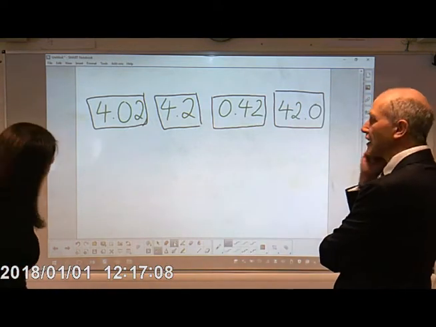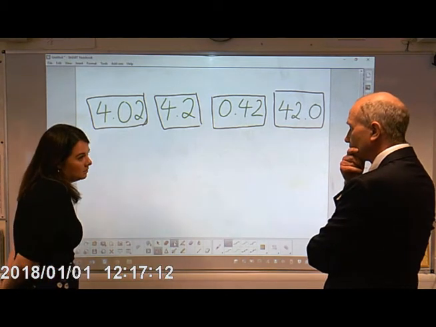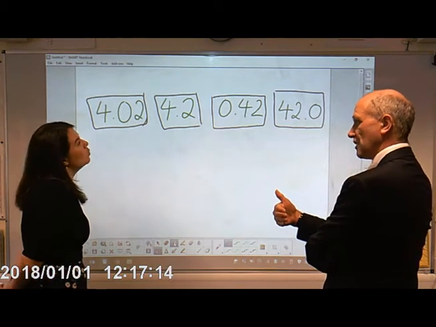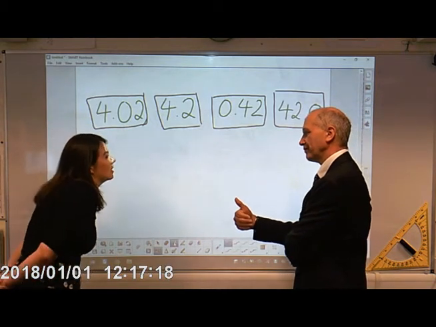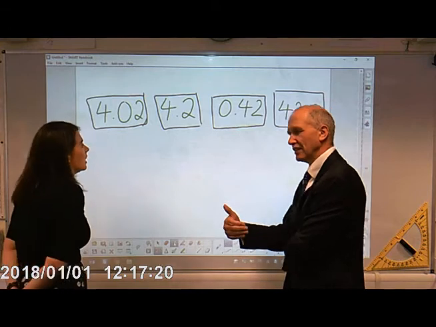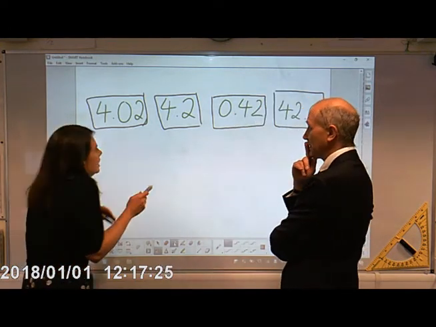So what you need to do is you need to line them up. Do we need to draw the grid? You can draw the grid, but it might take time. You can try and do it without a grid. You can have your own grid in a way. Let's do it without a grid.